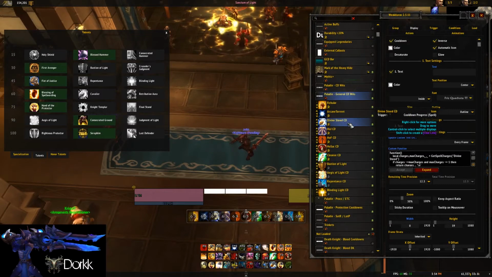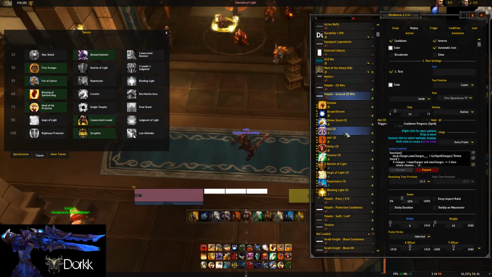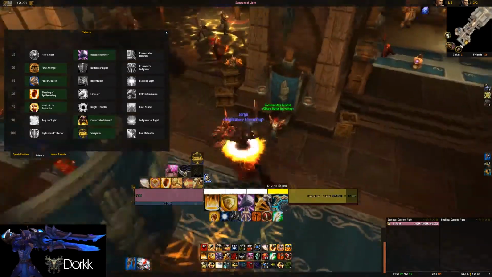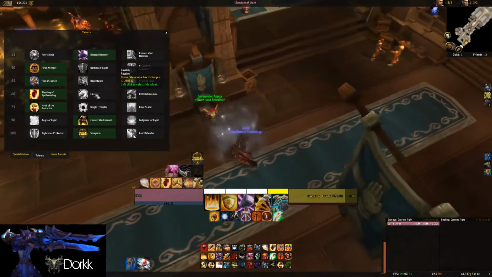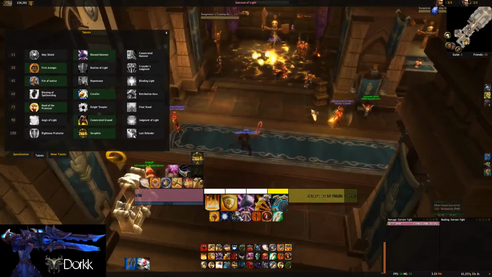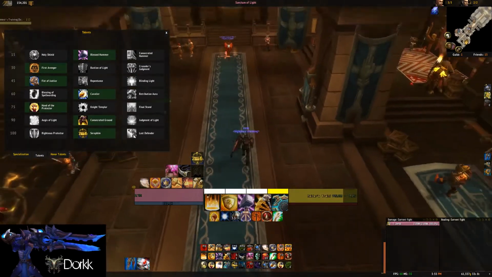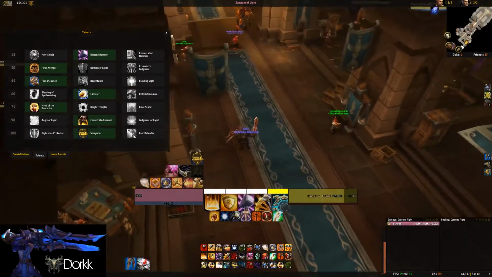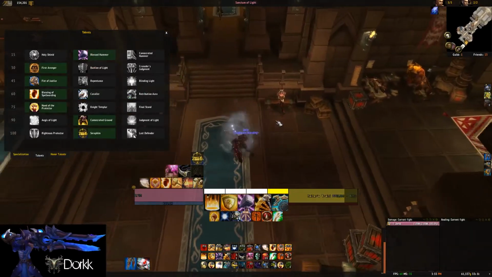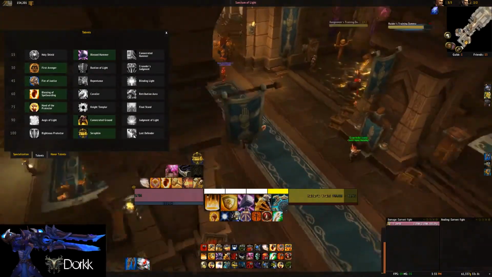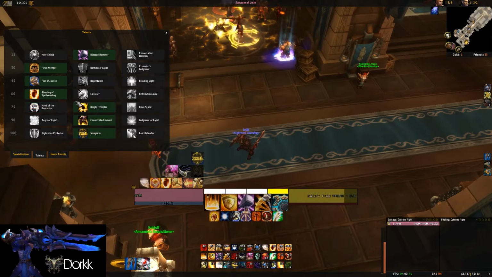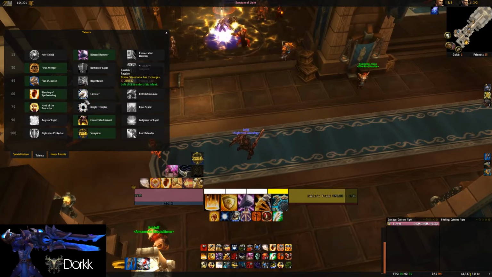The Divine Steed, I think, is the only one here that can potentially have 2 charges. So like right now, if I cast it, it just shows the cooldown. But if we're using this talent, it's going to show you how many stacks or charges you have of it. So right now I switched to the talent, so now it shows I have 1. If I cast it again, it goes to 0 again. If I go back to Blessing and Spell Warding, it's not going to show the charges anymore because you only have the 1 charge. And then obviously if you're using Knight Templar, it also shows the lower cooldown.